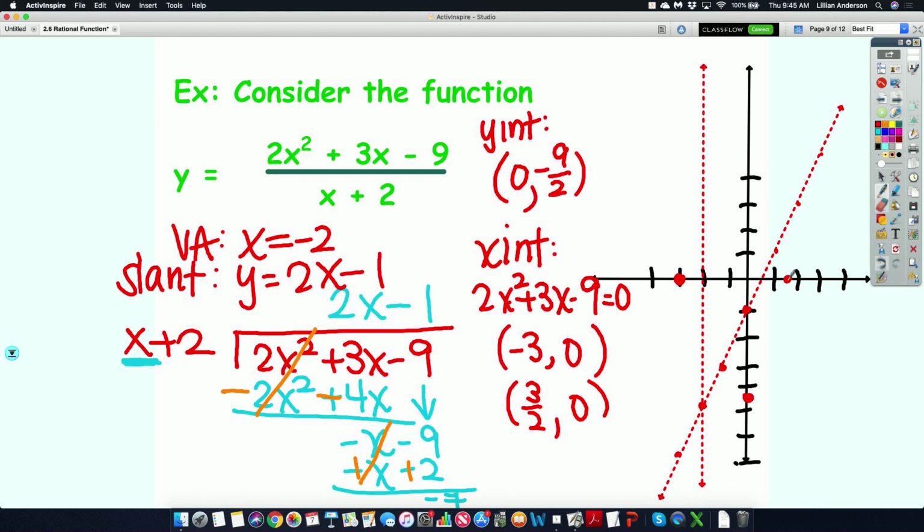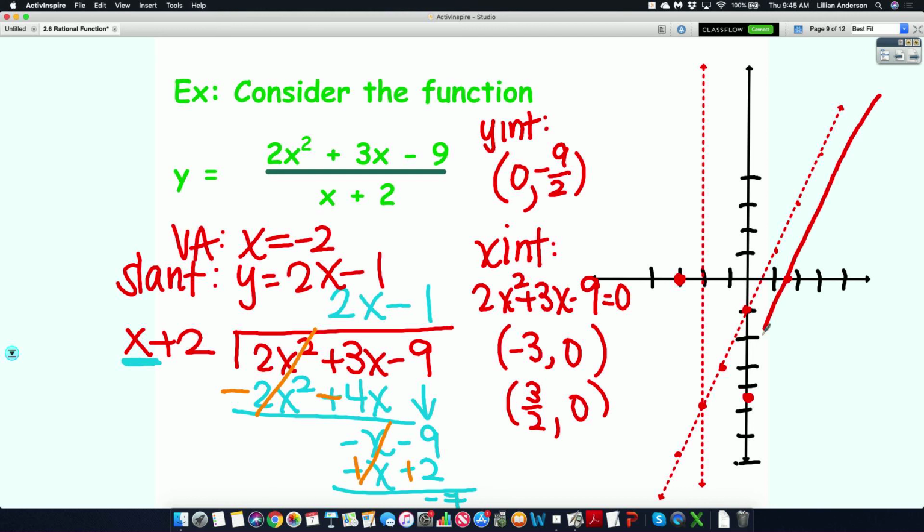For this one, do you see where your curves are going to be? They're going to be on those two side regions. That one is going to go through your y-intercept and your x-intercept and get very close to both your, oh, it's not going to be smooth. Going to be very close to your slant and your vertical asymptote. Try to make the smoothest curve possible. Please make sure you definitely go through those points.